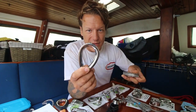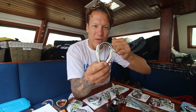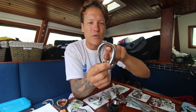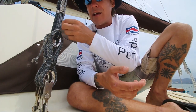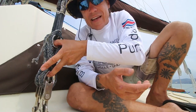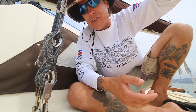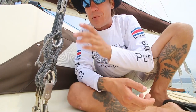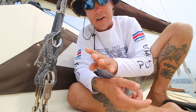All of these thimbles he polished by hand. This is the original thimble and this is the thimble he sent me — it lowers the friction on the whipping line when you're pulling it, so it should pull really nice and smooth. With the quarter-inch line and this size thimble we should get four wraps, and I'm going to make them 60 inches to absorb the shock load according to Kraken's directions. He sent me detailed, James-proof directions. Every single step of this is going to be stronger, easier, better, and cleaner.